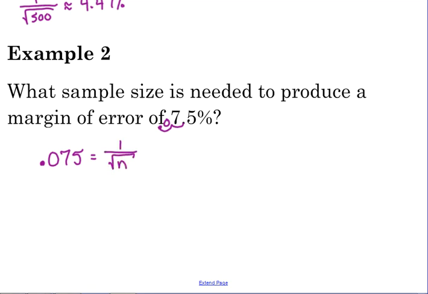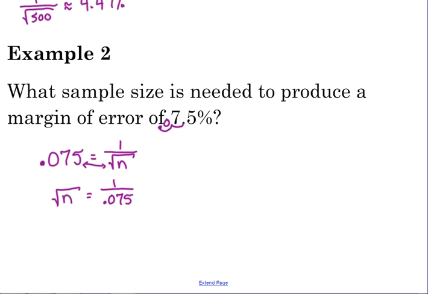I'm going to leave the plus or minus out of the equation right now because we don't need it right now. Now, there are a couple of different ways that we can handle this equation, but let's think back to when we were reviewing trig. Whenever our variable was in the denominator, what happened? These two things switch places because we would multiply to get the variable out of the denominator, and then to get the variable by itself, we've got to turn around and divide by that 0.075.